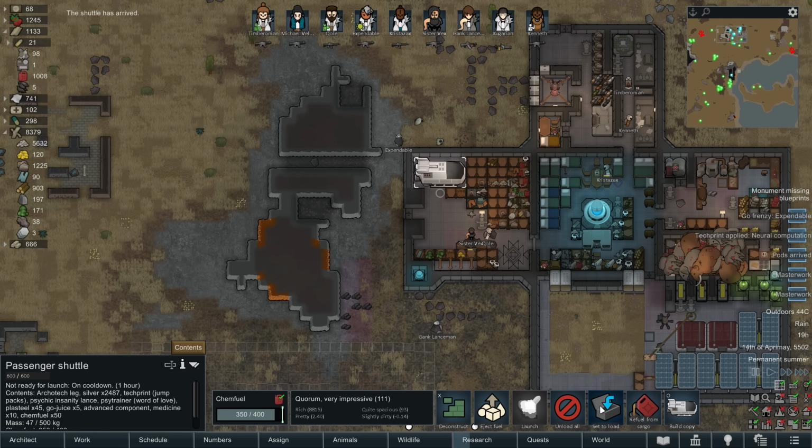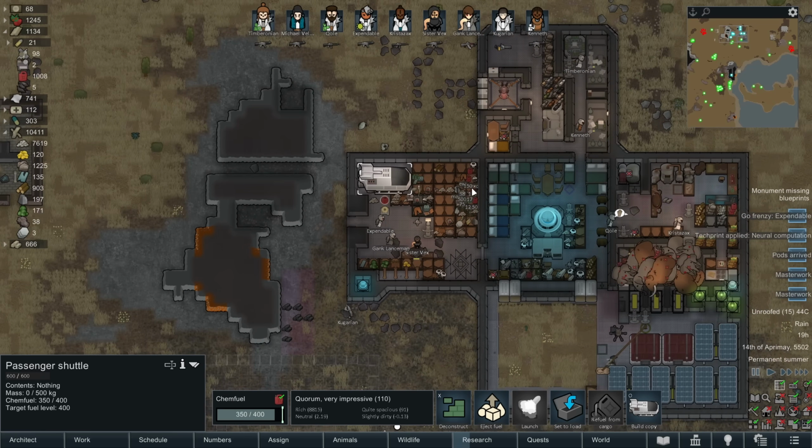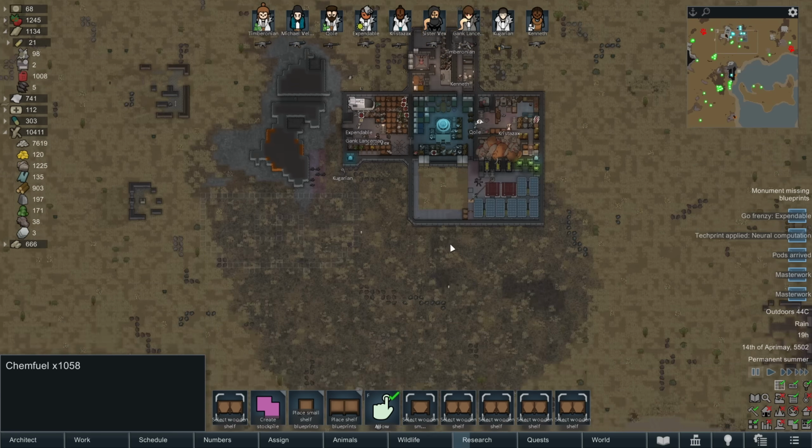I love it. Is set to unload. Nope, unload all. There we go. We're gonna need more chem fuel, aren't we? Yeah.